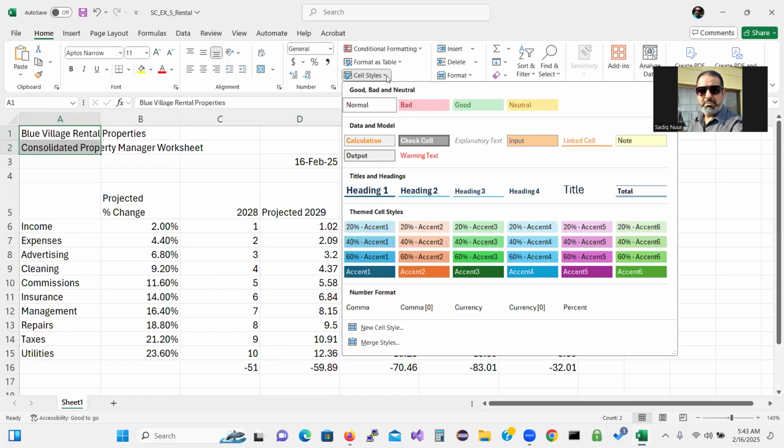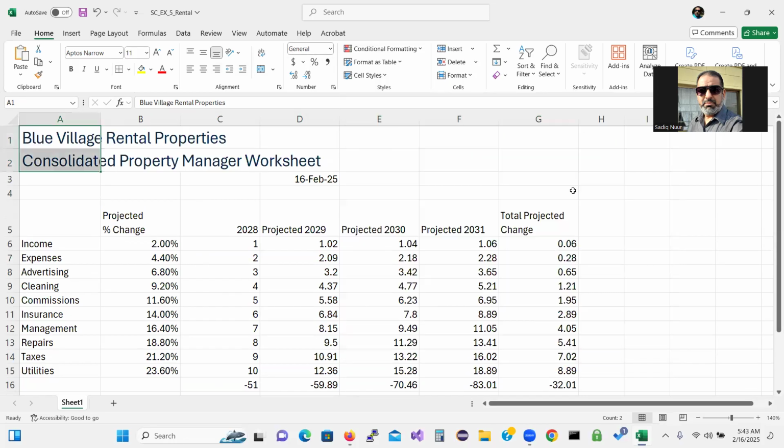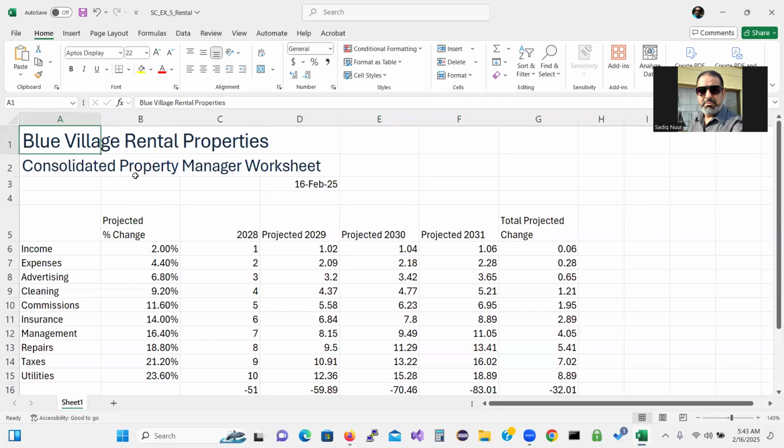Click the cell styles, and then we will click Title. Now select A1, and we have to go to the Font group, and then click on the size to 22. All right.